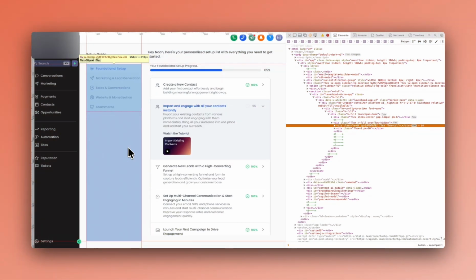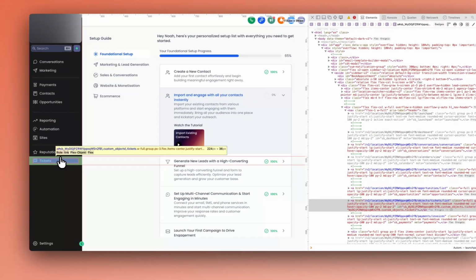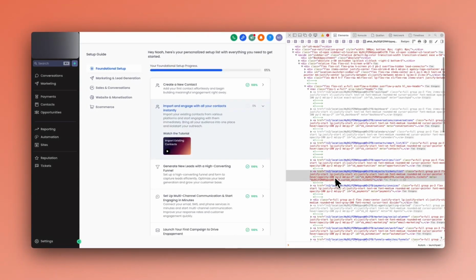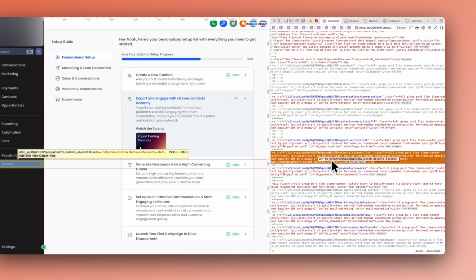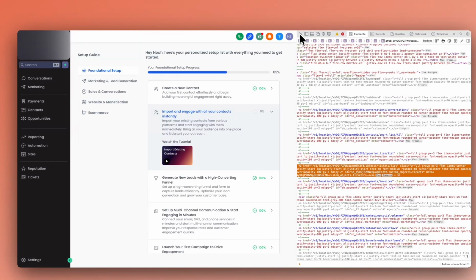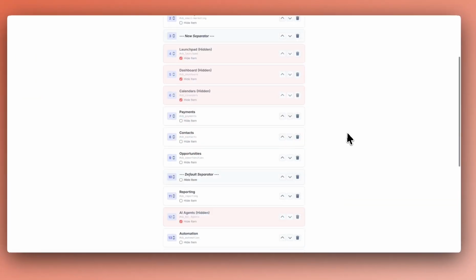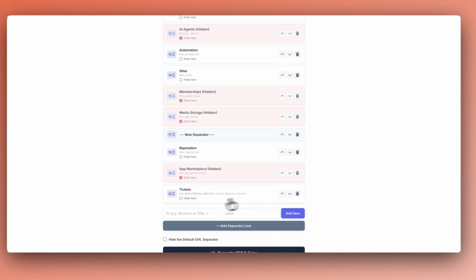When targeting those custom objects, or for example the custom links that you added to your dashboard, you simply have to inspect the element and then hover over it, and up there you can see the ID of the object. Let's click on that, and then we have to find the ID in here. Somewhere here is the ID. We quickly copy that, close out of here, come back in the editor, and add this here. I call this tickets, add it to the mix.